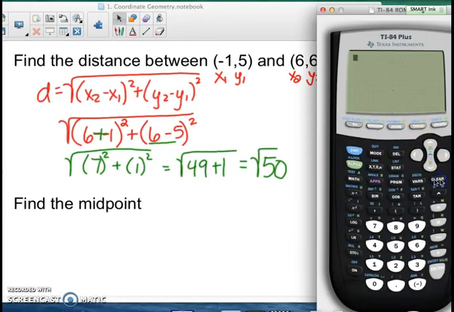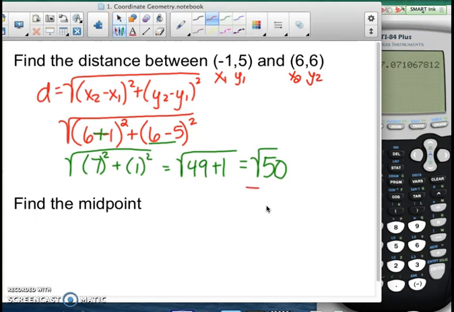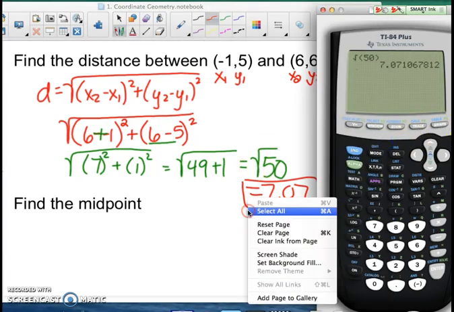All right, so in our calculator, the square root button is right here above the x squared button in blue, so what you have to do is press second and then that x squared button. Hopefully yours does not have the parenthesis. Mine's a little bit funky, but if it does, you're going to have to close that parenthesis. And so the square root of 50 is 7.071. So let me just round that to 7.07. Okay, so if it says the nearest hundredths place, give me 2 decimal places. If it says nearest thousandths, you'll give me 3 decimal places.